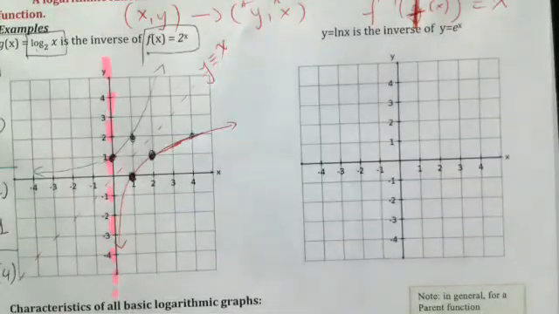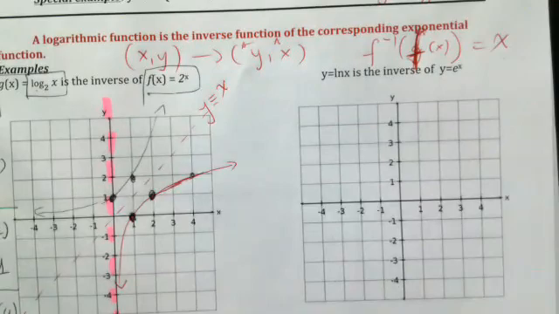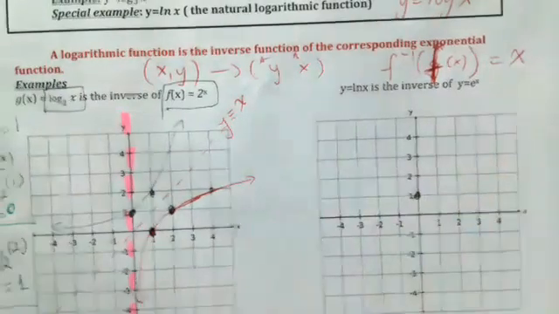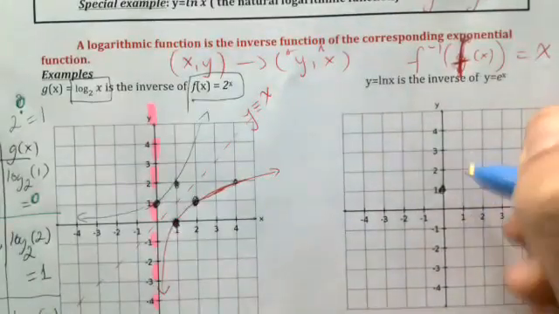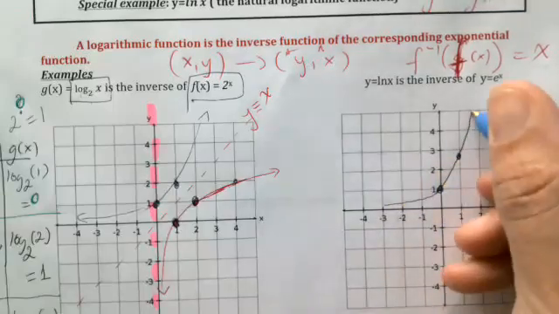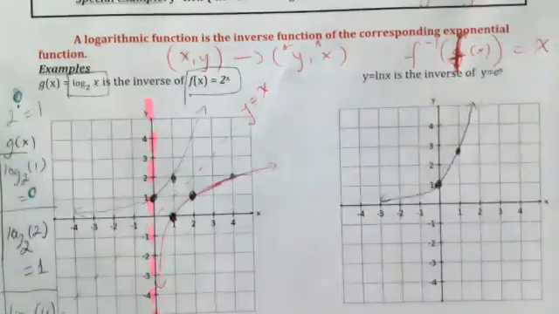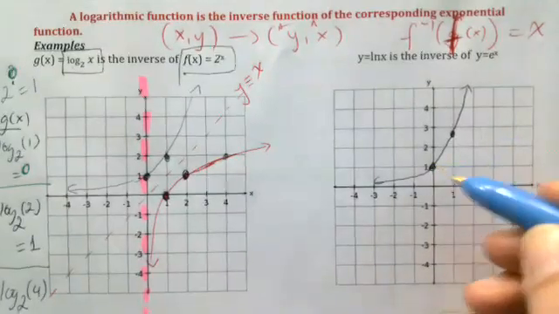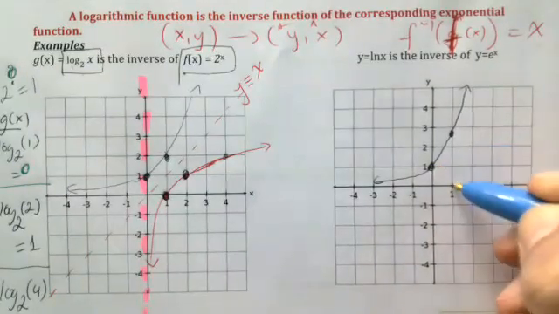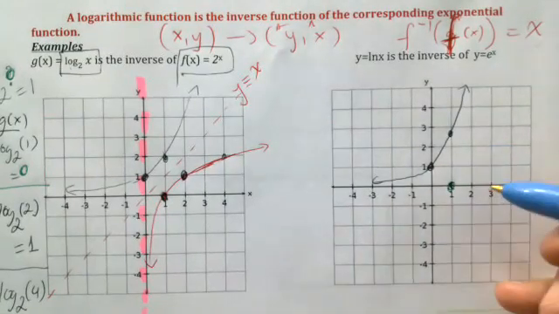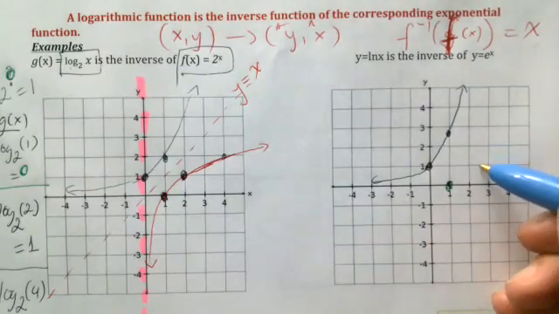Now let's graph e to the x, just to see again that relationship really quickly. We always have this cross at (0, 1), and then (1, e), which is 2.7-ish. And then our natural logarithmic function is switching those point coordinates. So we're going to have the x coordinate at 1, and the next point is at e to the 1.